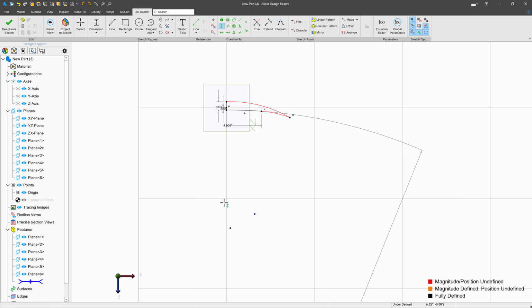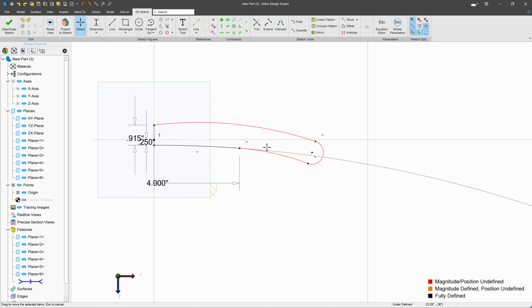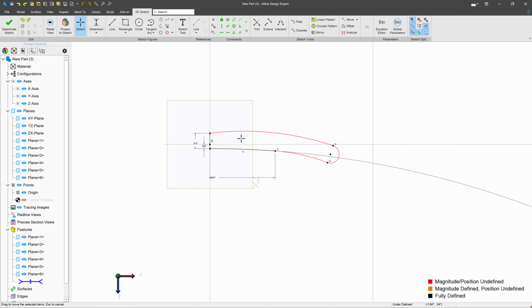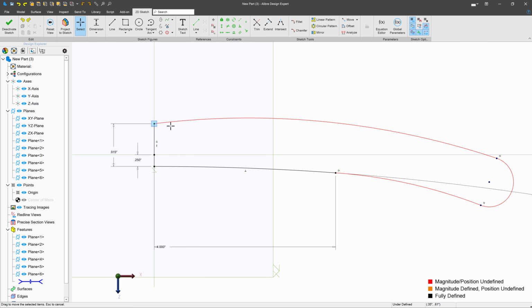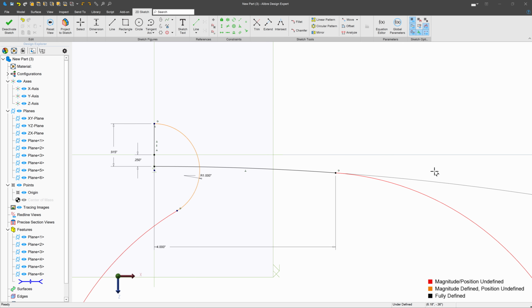So we'll grab the origin, we'll grab our center here. And I want to make sure that this is tangent to horizontal at the end. So I can do what we've done in the beginning here and create that little perpendicular constraint, and that takes care of that. So where are we with our degrees of freedom? Of course, we want a radius value on this arc, and we want to position its center. So we'll give this a radius of 1.